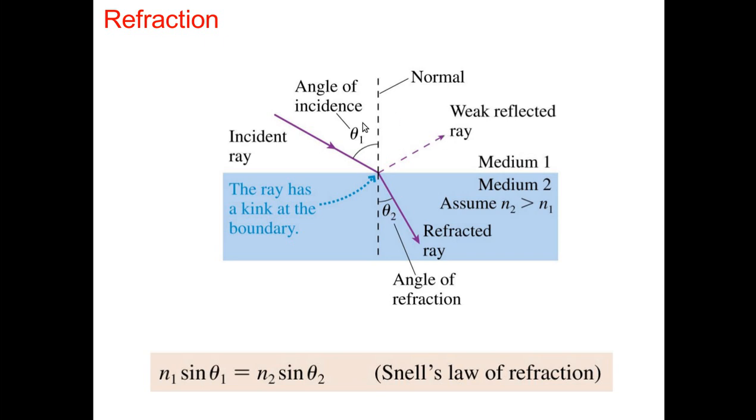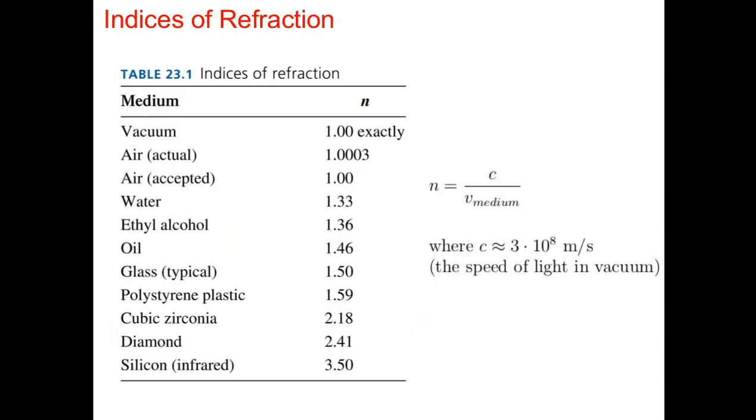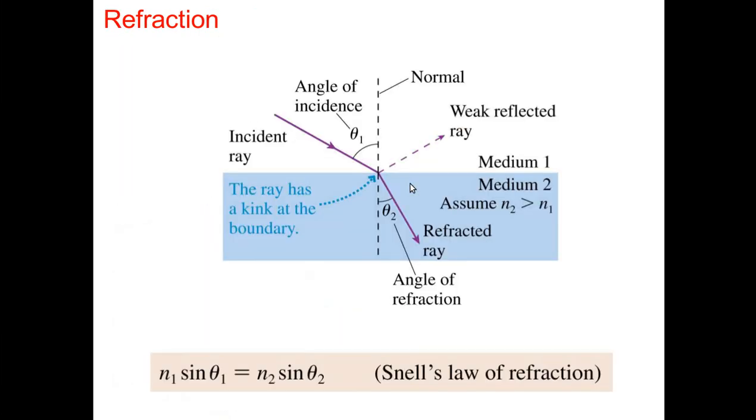And let's say this medium 1 was air, okay, with an index of refraction of 1, and this was water. So that's got a higher index of refraction, 1.33 I believe, off the top of my head. Don't worry about memorizing any indices. We'll have to either solve for it or we'll be given it in the problem. But we always have that table too here to refer to. Yeah, there you go. Water is 1.33. So we've got a higher index of refraction down here.